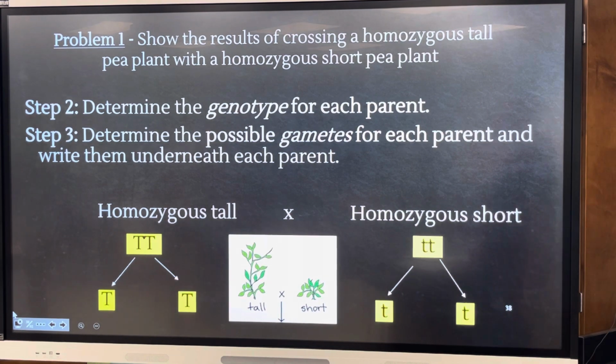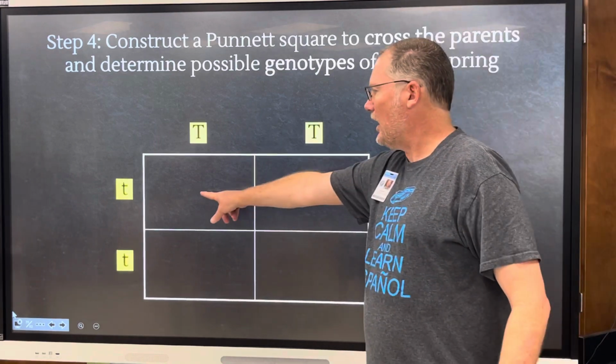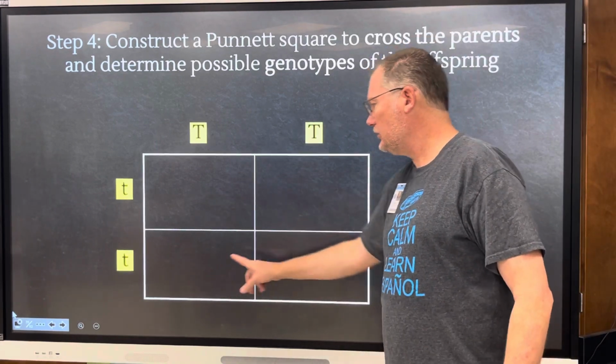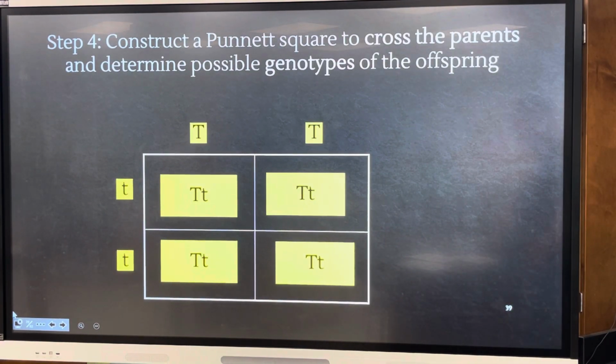So what do you do with this information? You construct a Punnett square. I put one on the right side of the page for you, in the middle of the page. And you're going to put the proper alleles. Parent number 1, parent number 2, and fill it in. Capital T, little t, capital T, little t, capital T, little t, capital T, little t. Make sure you're putting those on your paper on the right-hand side.